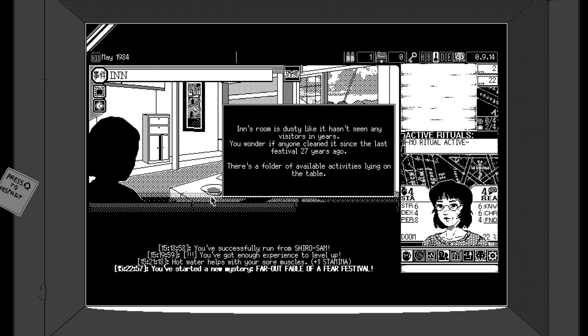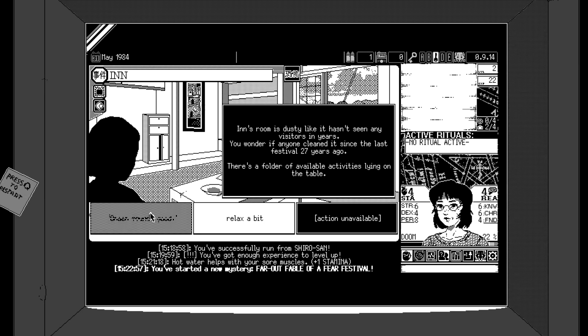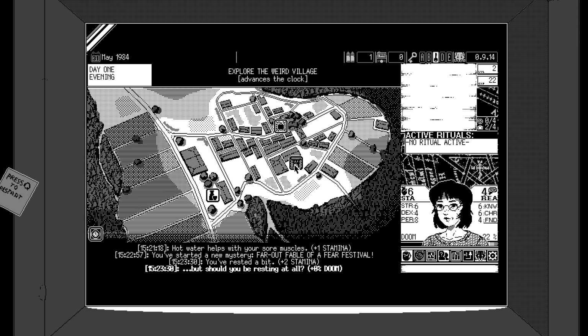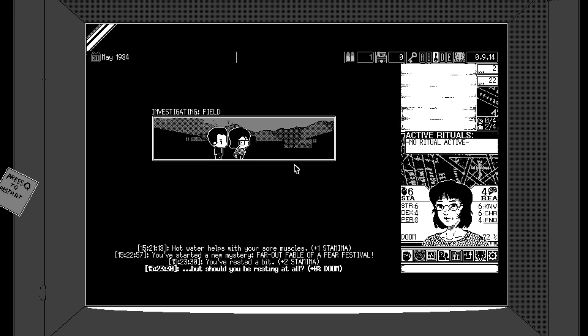Right, let's go here and let's do onsen, because that doesn't give us any doom. Then we'll go to the village. So it gains an extra 2 stamina.